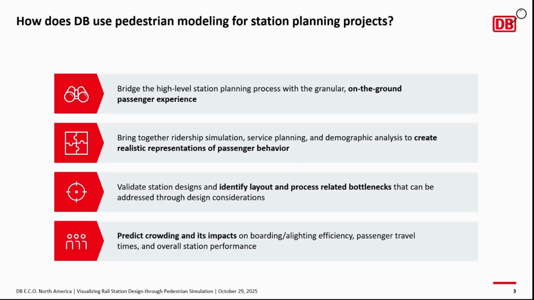So how does DB use pedestrian modeling for station planning projects? The goals here are to bridge the higher level station planning process with a more granular on the ground passenger experience. It allows us to bring together outputs from our various analyses, including ridership simulations, service planning, and demographic analyses as examples in order to create more realistic representations of passenger behavior and station use.